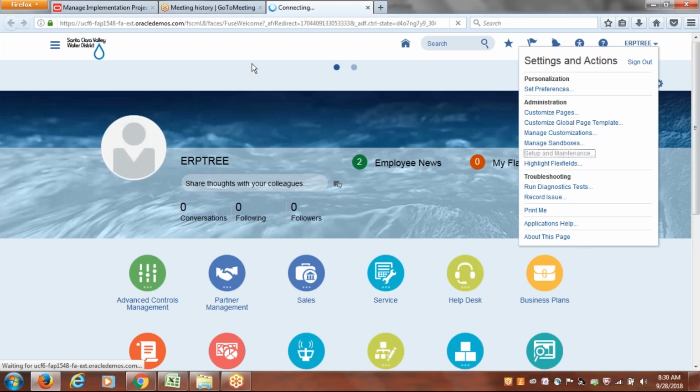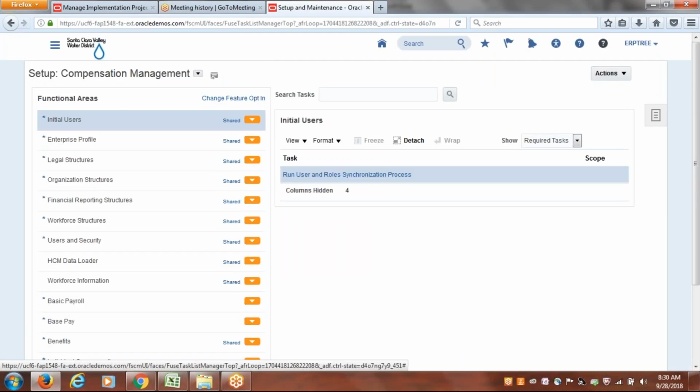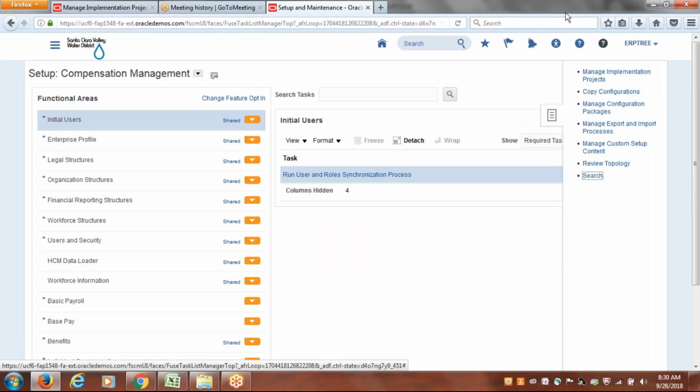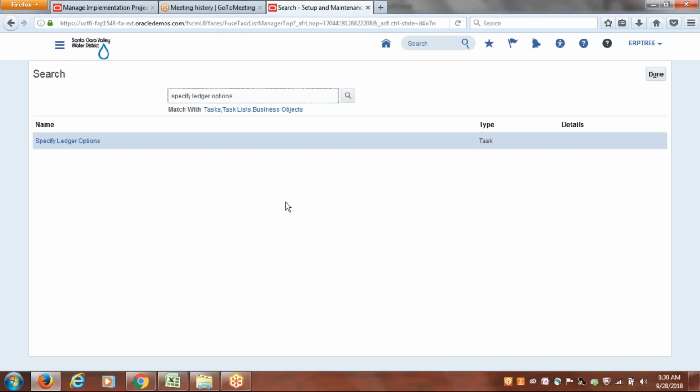Just opening in a different tab. So here is the same task. Specify ledger options. Here also we have the same task.